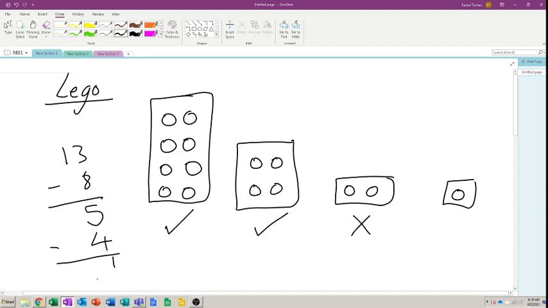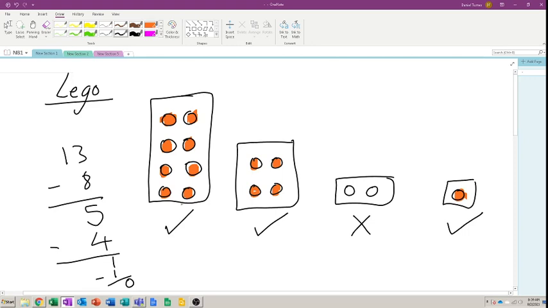Finally, I've got the 1 and I say, right, well, 1 does fit into 1, so I take that away and I'm left with 0. And I say, right, I can use that brick. And now, what I'm going to do is add up all of these studs. So I've got 1, 2, 3, 4, 5, 6, 7, 8, 9, 10, 11, 12, 13. We have just made the number 13 using these bricks. And why does this matter?